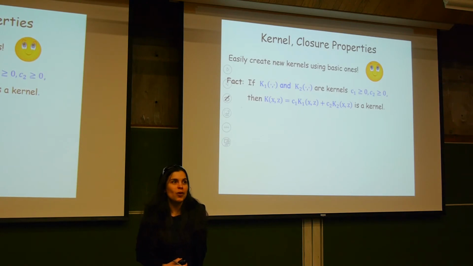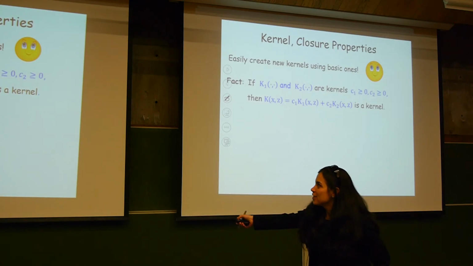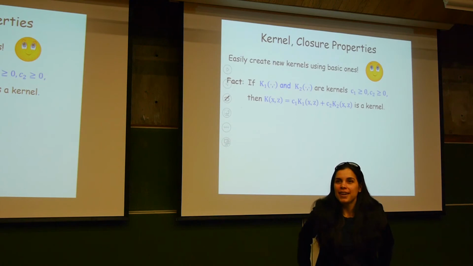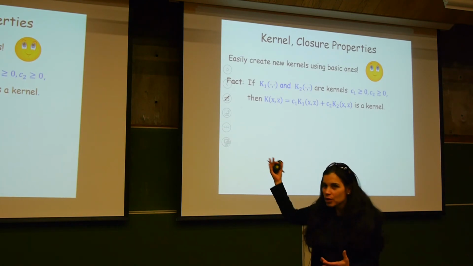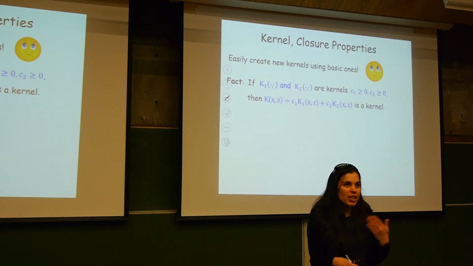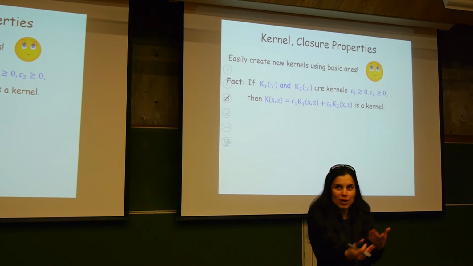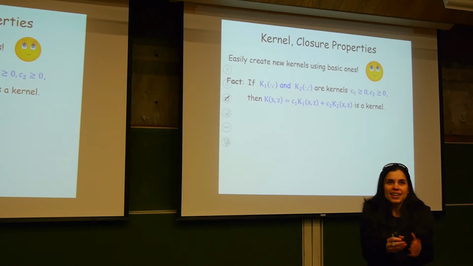To make sure that you follow me, I'm going to ask you for an idea for arguing this. It's actually not hard. So how do you prove this fact? It's a simple, neat fact about kernels. I have some nice closure properties, and here is one simple closure property. If I have two fixed kernels, and I think about any weighted linear combination of those two fixed kernels with positive coefficients, I claim that's a kernel. This fact has a simple proof, and I think it's not even a proof, just an argument. So I'm trying to involve you in coming up with the argument.